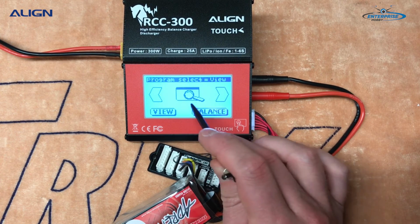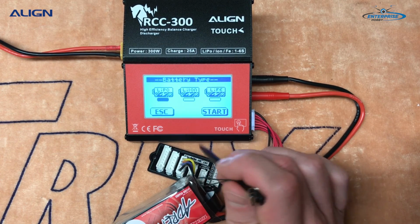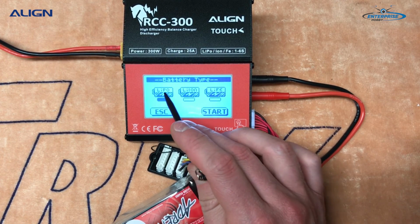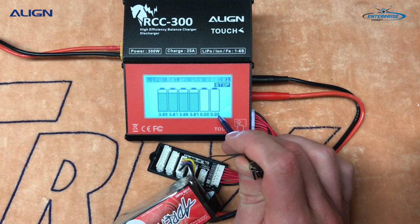Backing out of the menu, we also have a balance feature here. So in this case, I could balance charge this battery if I'd like to, simply by choosing the appropriate battery type, in my case LiPo, and then pressing the start button.